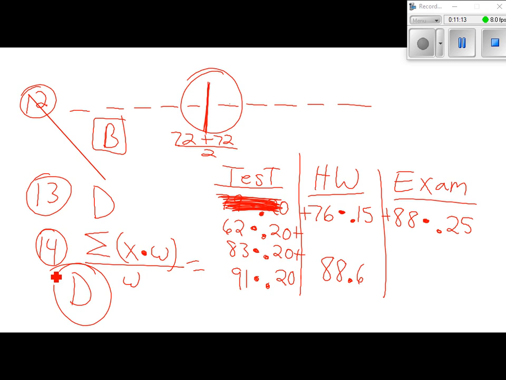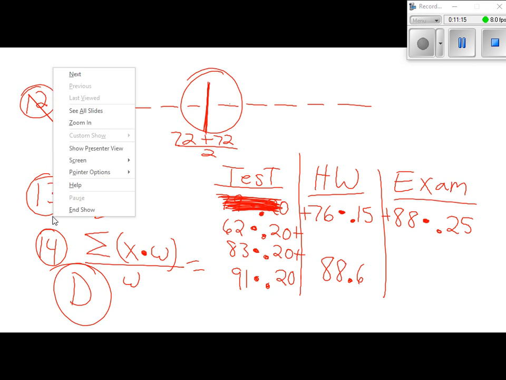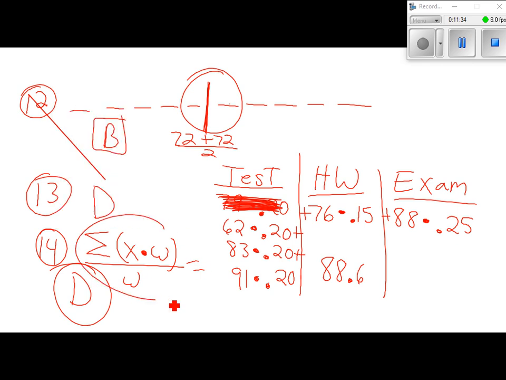Wait, so you don't even need the other stuff? You don't need the homework or the exam? We did all that. She punched all this in. She punched in this times that, and then added those, then added this times that, then added this, then added that, then added that. She just punched it all in at once, and that does all of this right here for you.